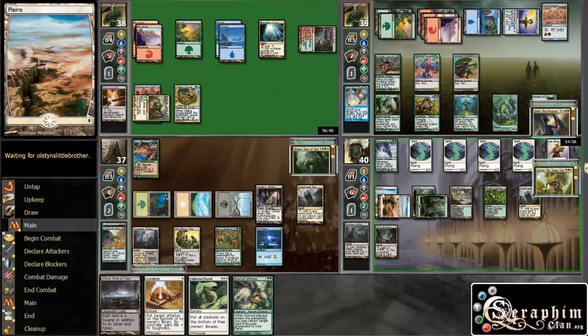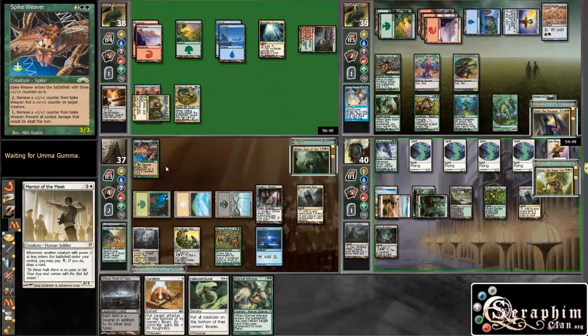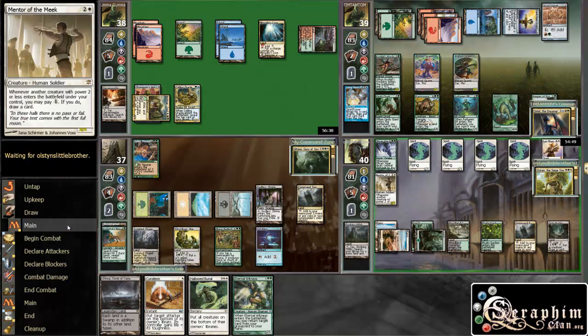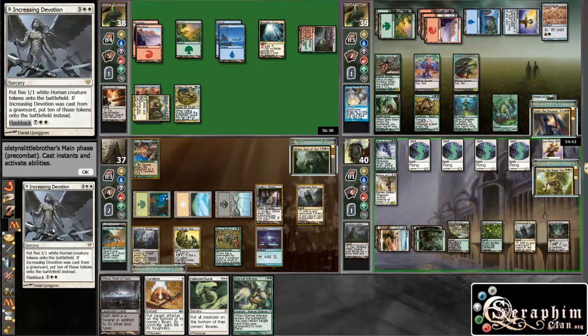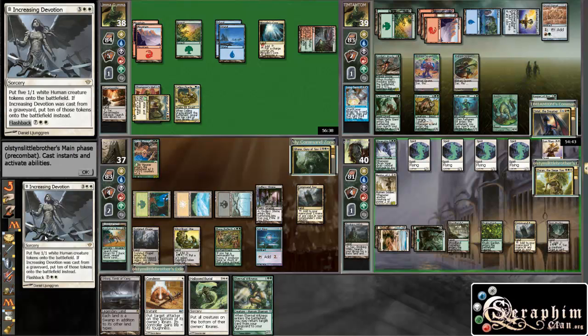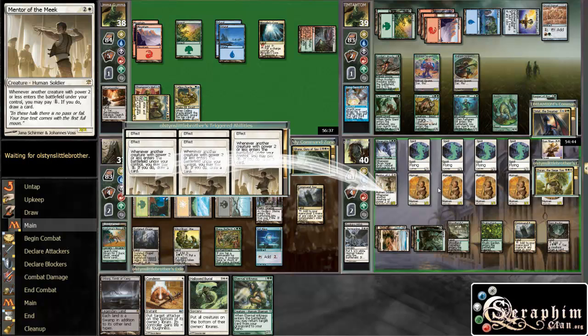This guy is going for Mentor of the Meek. That's pretty good. I should have actually gotten my token in response. Oh ho ho ho. It's pretty good for him. Draws 4 cards. Yeah.